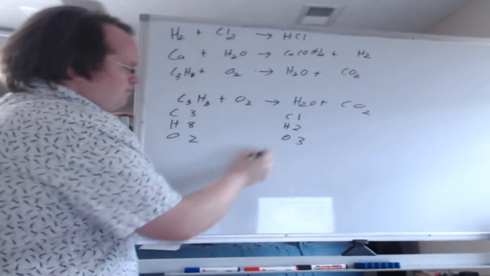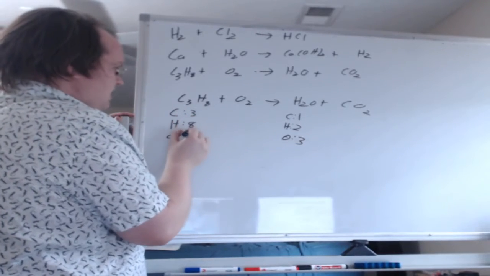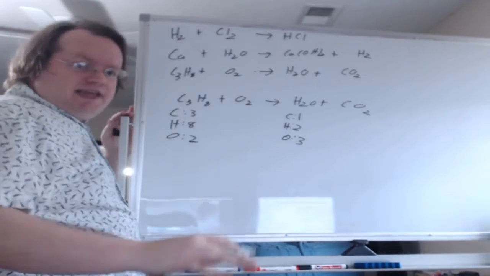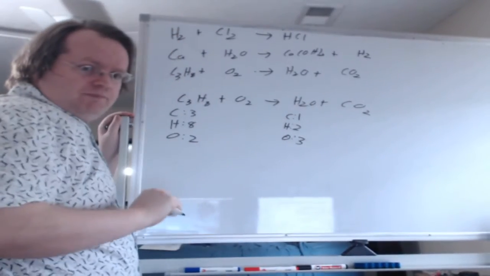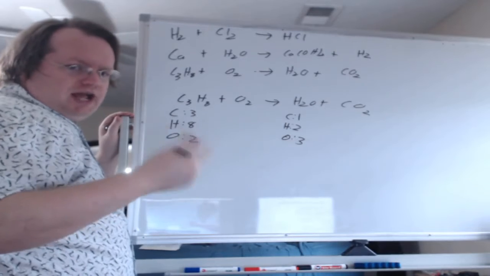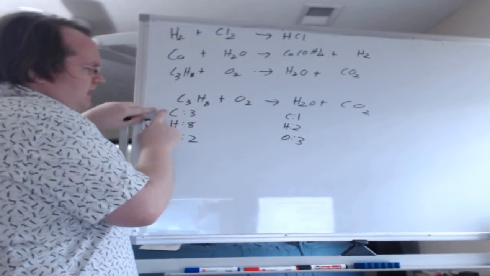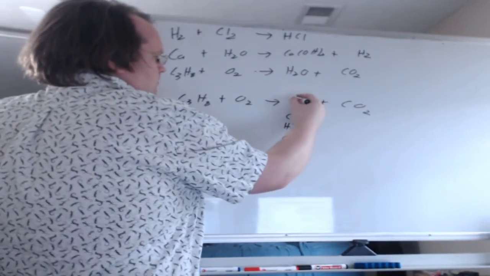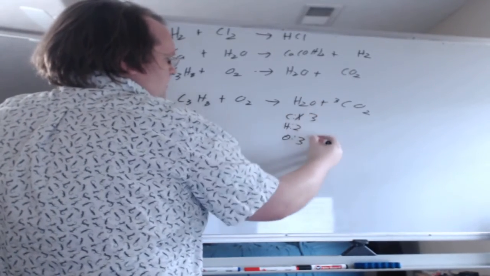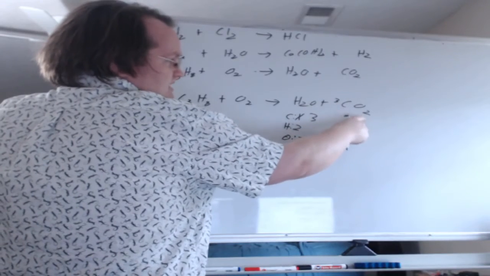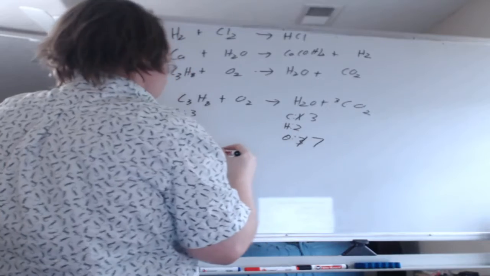So again, for this one, we want to figure out what we want to leave to the end. I'm going to leave the oxygen to the end because it occurs in 2 different molecules on the product side. It's going to be the hardest to do. So between carbon and hydrogen, I can pick either. I'm going to start with carbon. So for carbon, I have 3 on the left, 1 on the right. So I need to put a 3 in front of my CO2, and that's going to give me 3 carbons. And 3 times 2 is 6, plus 1 is 7. It's going to give me 7 oxygens.